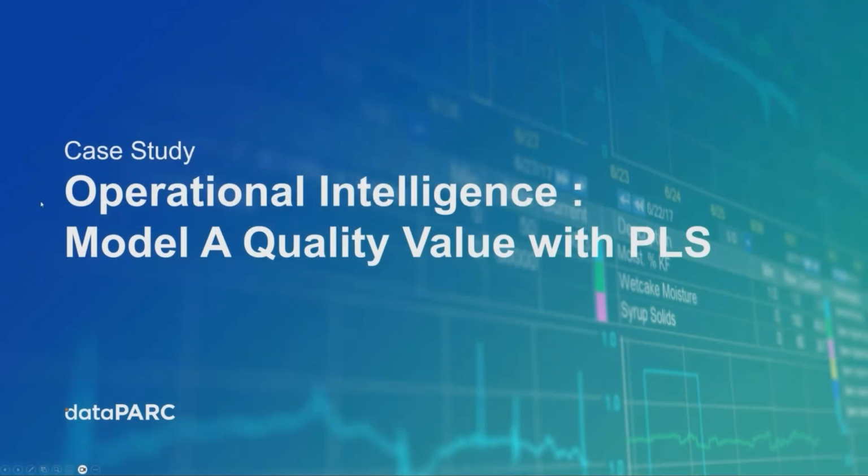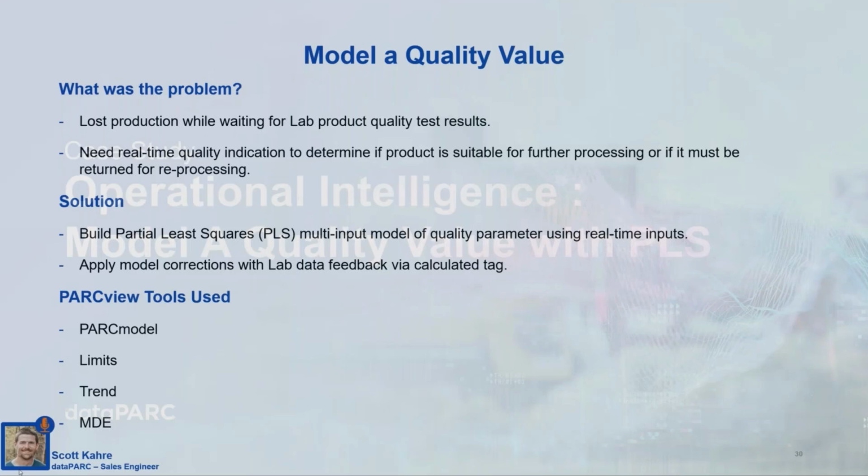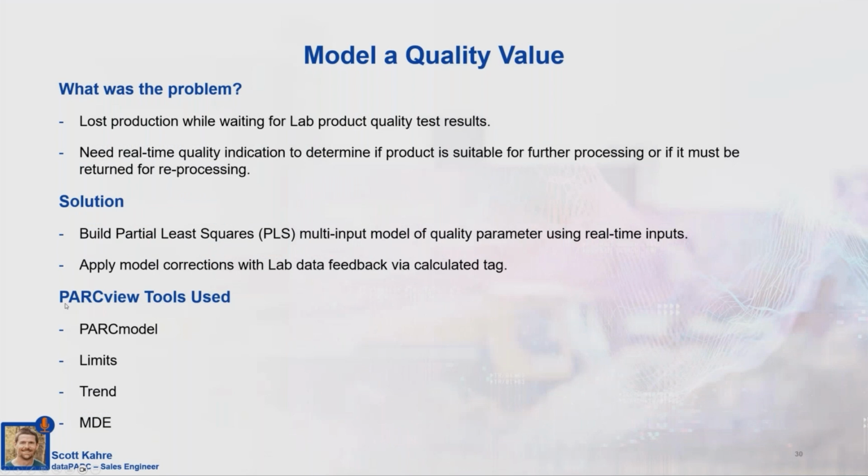So another case study here is where we have a quality value that is only measured in the lab. So let's take a look at this one. In a lot of cases, we measure quality of various products or intermediates in the lab, and that of course takes time and labor. So we don't always get those lab samples and their results very quickly.